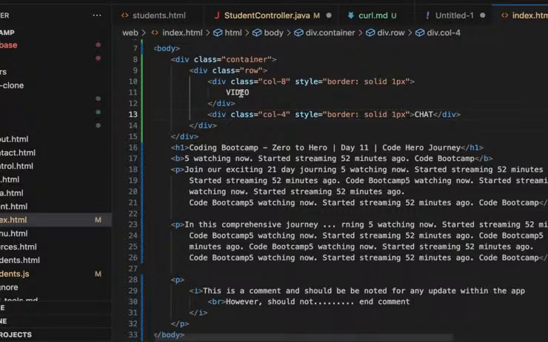So what do we do in this context? Let's try and divide this. Let's say this is a row, and then there is another row that contains the name and some buttons, and then there is another row that contains the watch time.